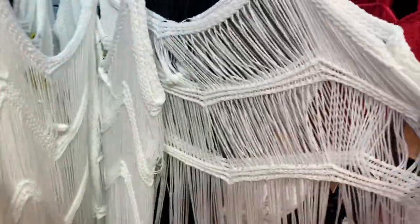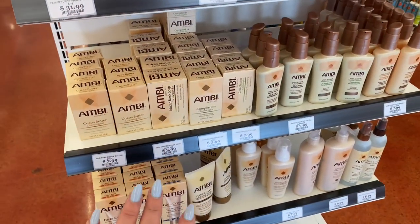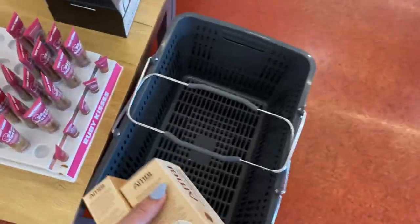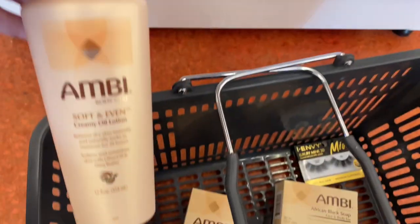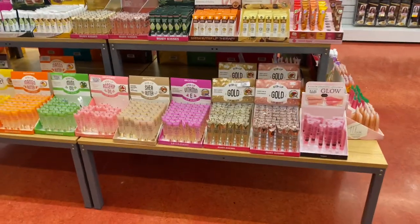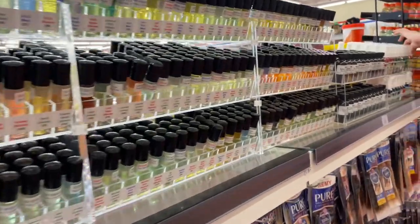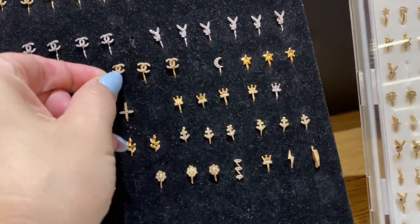Look at this little bathing suit cover-up. We're gonna get some more of this soap because the black soap is so good for your skin and face. We're gonna get this one and it's only $3.99, it's a large one. I'm also gonna get some of this Even Soft and Even Creamy Oil Lotion. Love this brand - Moroccan Oil, it's so good. This is where they have all the lip glosses that you could ever want. Kaya's gonna get some of this one. Always check the oils - some of them smell so good. I know where Kaya got that fake nose ring - they're right here.